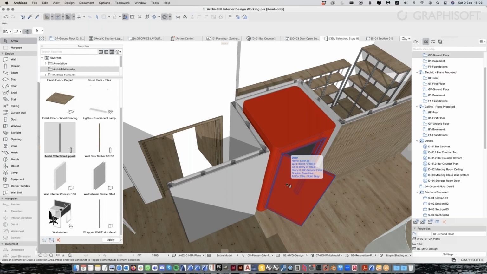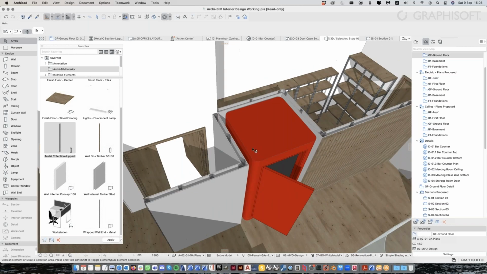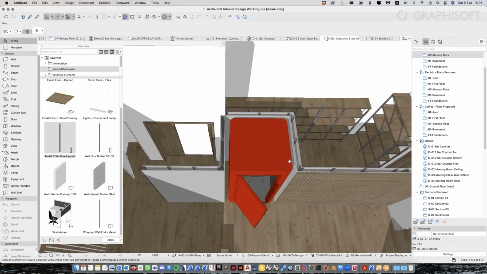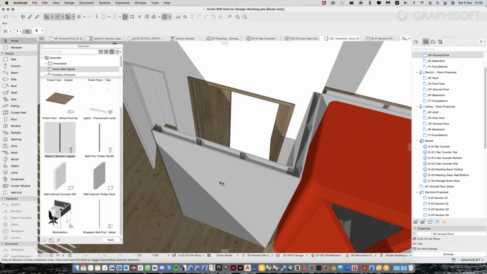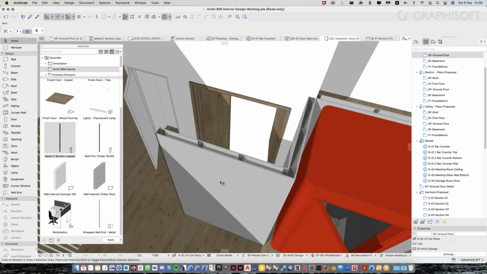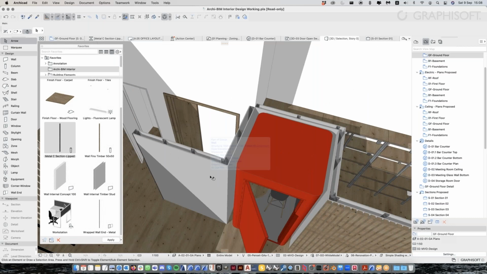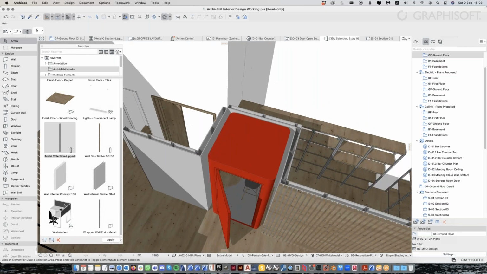So being able to build this kind of thing in the model already will help your design process. So again, you may or may not use this, but it's just demonstrating, if you do want to build this kind of stuff, what tools are available for you and how it can be easily done in ArchiCAD.